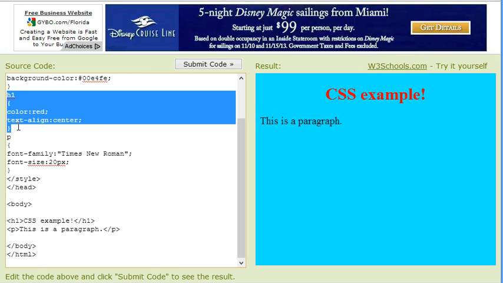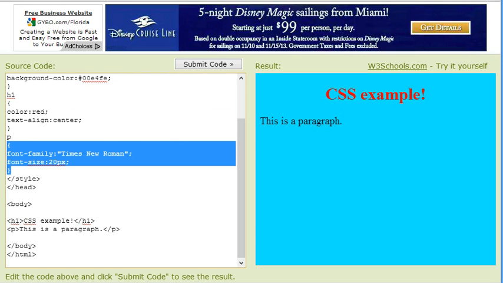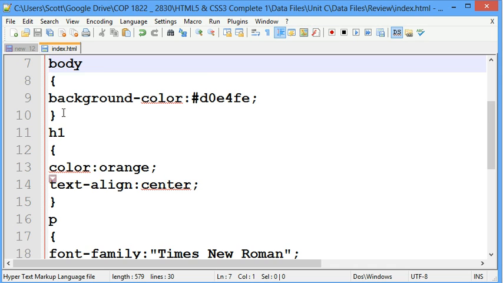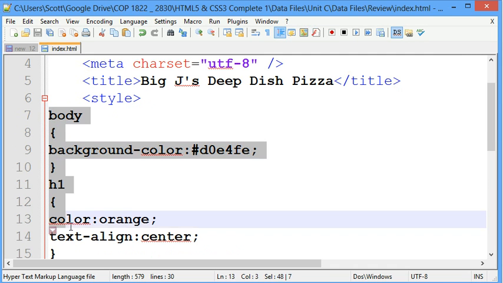So before you get there and start messing up your own file, feel free to play around in this sandbox, which is the Try It editor, W3 Schools. And you see that anything in the paragraph tag here, anything in the body tag is what's being controlled.